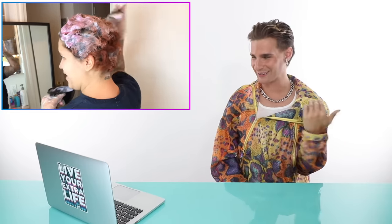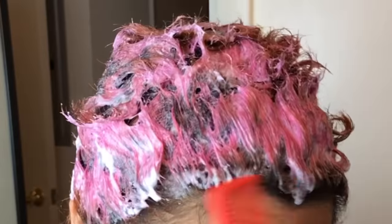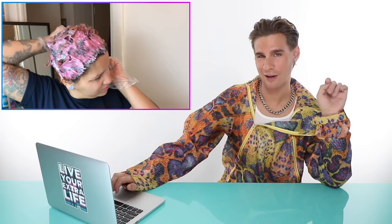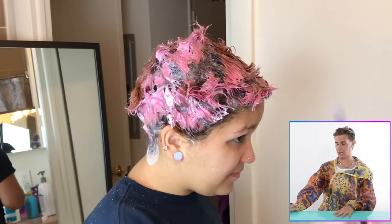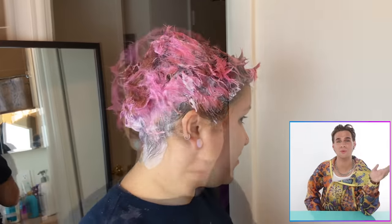The application — we have no sectioning going on whatsoever. She's just going to put this all over her head and go for it. I'm stressed just watching this. Why is it getting more and more pink as it processes? Now we're combing it through. Did I mess something up? Did you mess something up? Yes — the entire thing. There wasn't one thing you did right. No, actually I'm kidding — you did a few things right.